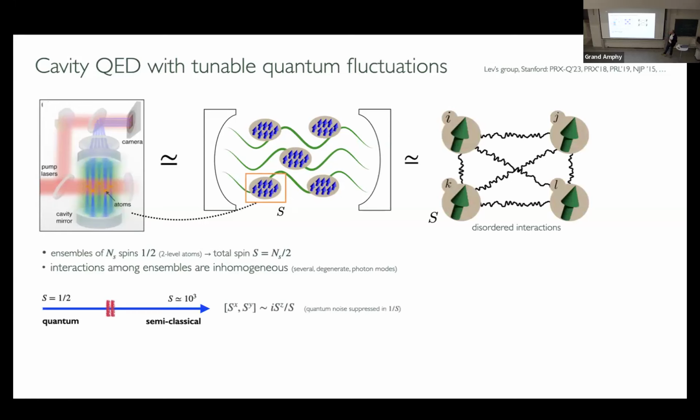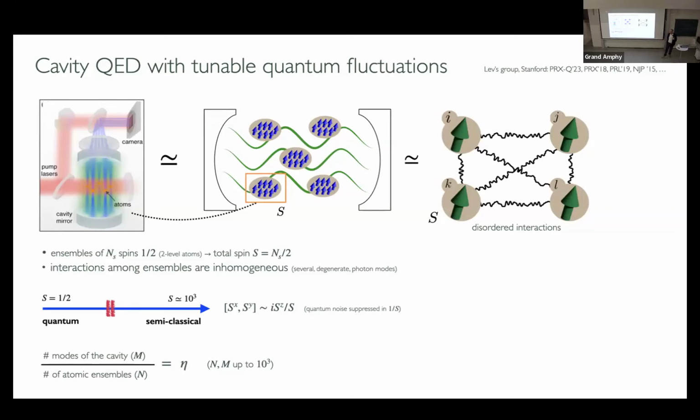Now, you see quickly how the original question comes in, right? And that's what you're going to address. So how, by changing the size of this big spin, you will be able to change the nature of the spin glass in this problem, which to our understanding is also an open question at a fundamental level. And just to give you an idea of the key control parameter in the problem, there are plenty, but one key control parameter is the ratio between the number of cavity modes and the number of these atomic clumps. So eta, that is the ratio, has to be above a certain threshold.